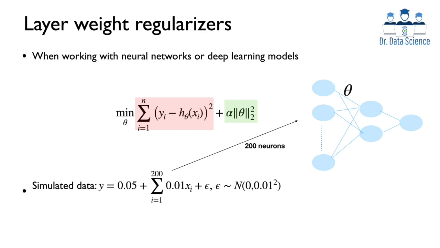To show you how this works, here I created synthetic, or simulated, data where we have input features x1 to x200, and we find this summation plus some constant and some Gaussian noise that we add. The goal is that now we have this single layer neural network where the input has 200 neurons, then in the hidden layer we have 2 neurons, and in the output layer we have 1 neuron. And what we want to see is the impact of adding this regularization term, which is shown in green.